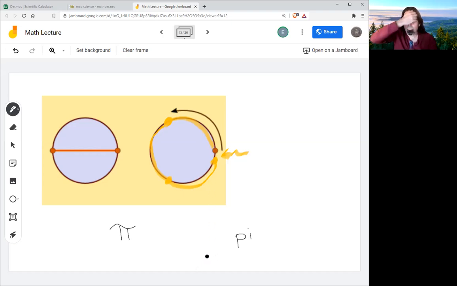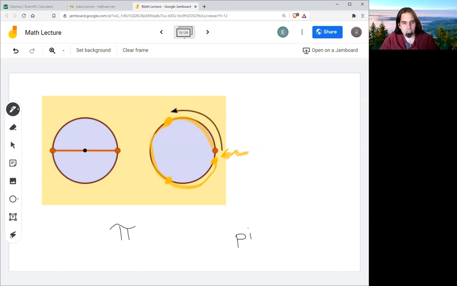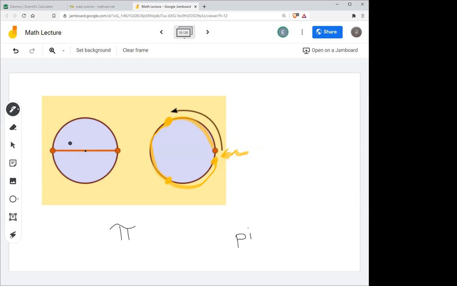And if you've seen this before, you probably know the fancy name. What's the fancy name for side to side of a circle through the middle? It's not radius, is it? It's not. Very close. Radius is just from the middle out, so it's half of this. Diameter? Diameter.